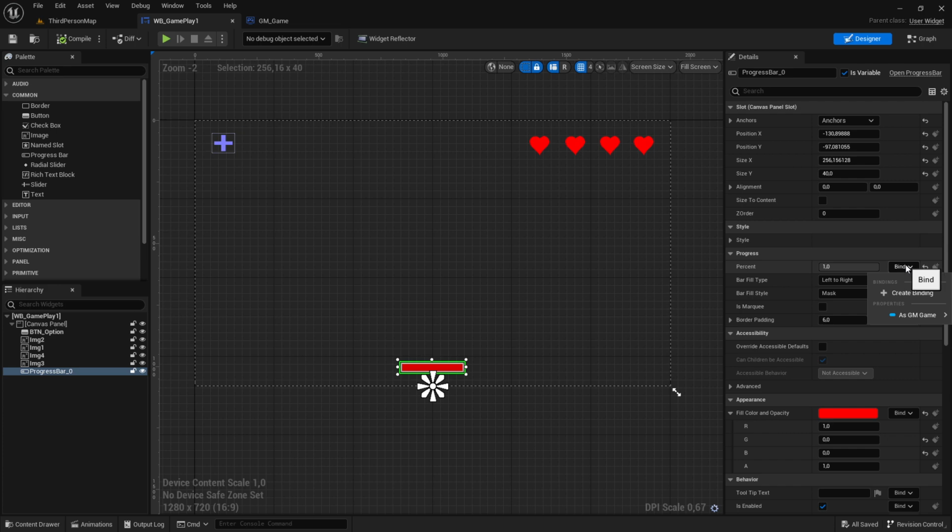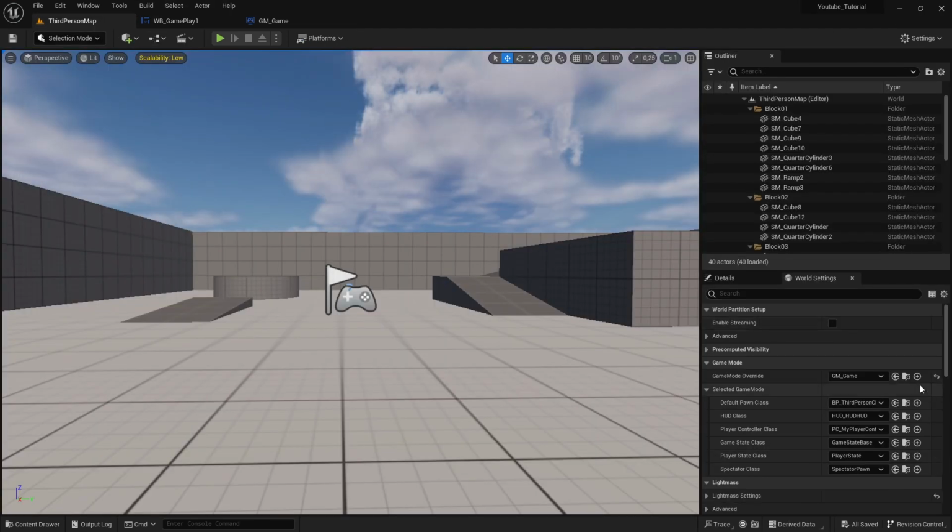And the nice thing is, if you have created a game mode reference, then this game mode can pop up here and you can set up your functionality directly in the game mode. But sometimes this one is not working, so I make a demonstration how we can make this with this create binding here. But before we do that, we still go to the game mode. So let's open up our game mode.